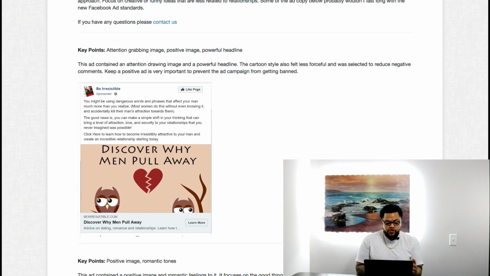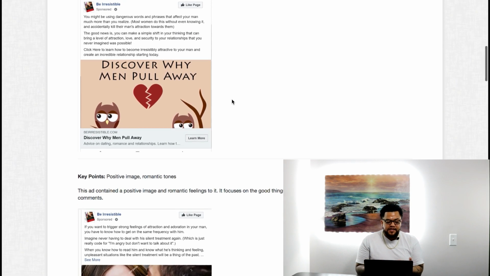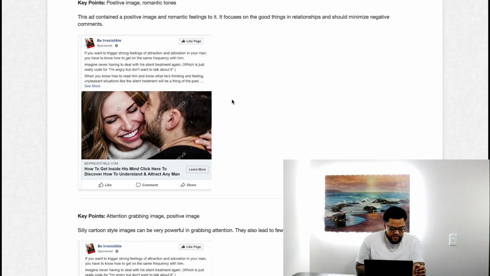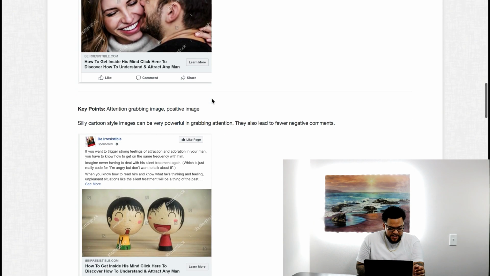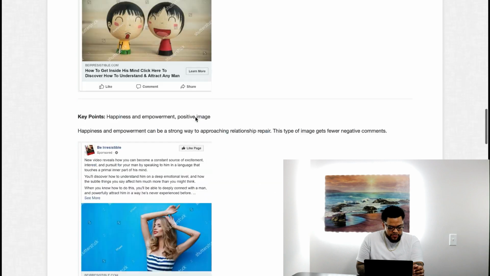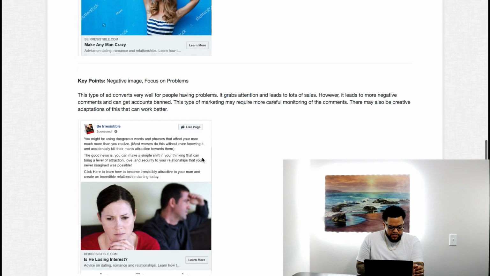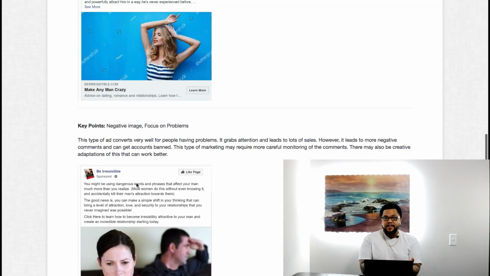What I want you to do is just scroll down and see if any of these you can use. So let's see, let's scroll down. So we have some image ideas right there. They got that from Shutterstock. So now what you can do is use the ad copy that they're using in their post. You can give a call to action to your website. And I'll show you exactly how to do that.